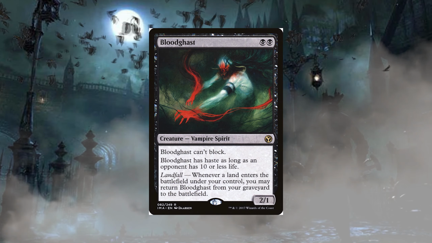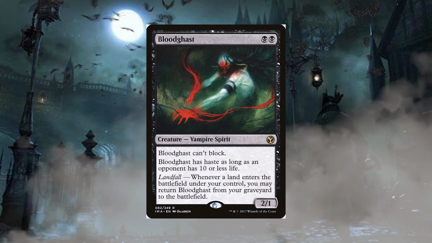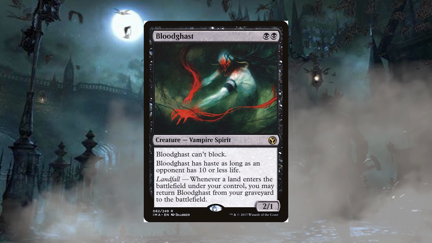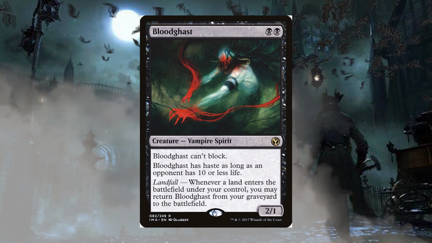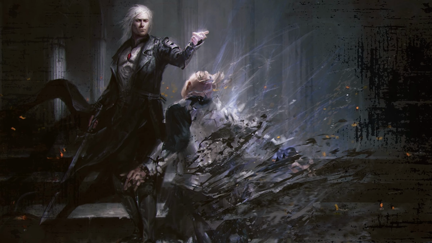Bloodghast. This 2-drop is a 2/1 vampire with landfall. Whenever a land enters the battlefield under your control, you may return Bloodghast from the graveyard to the battlefield. Bloodghast has haste as long as your opponent has 10 or less life. Not quite the greatest for Commander, but if you throw this in your Modern decks, maybe a Dredge or a Hollow One, it'll be super effective.